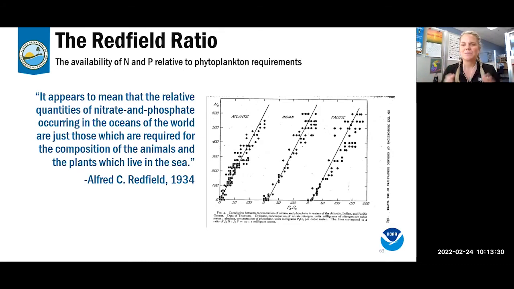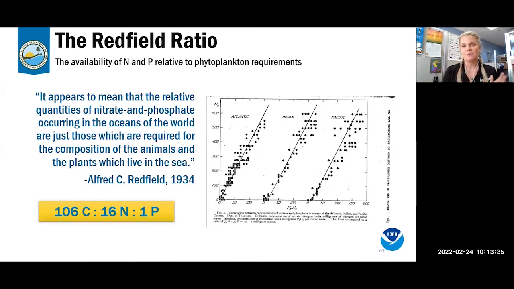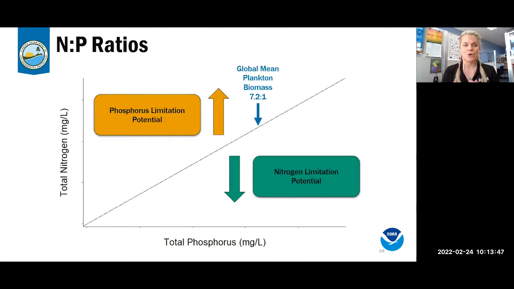The ratio has since been called the Redfield Ratio, and it consists of 106 atoms of carbon to 16 atoms of nitrogen to 1 atom of phosphorus. This ratio is particularly useful in determining which nutrients are limiting in a localized system, if there is a limiting nutrient. So here we're going to look at those ratios with our SWMP data, these nitrogen to phosphorus ratios, but on a biomass scale, not an atomic one. So it transforms our 16:1 ratio to 7.2:1.